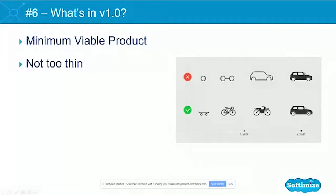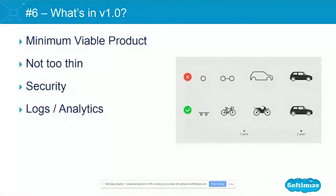One of them is what I just talked about, security. If you deliver your first version and a hacker breaks into it and publishes it, then your reputation is lost even before your company got the chance to show its feathers. So bake it into the solution from day one, from the design and the architecture, and don't take your discounts there. Second thing is logging and analytics, which means that your device should come with functionality that uploads the logs and other events and important stuff to the cloud for further analysis.